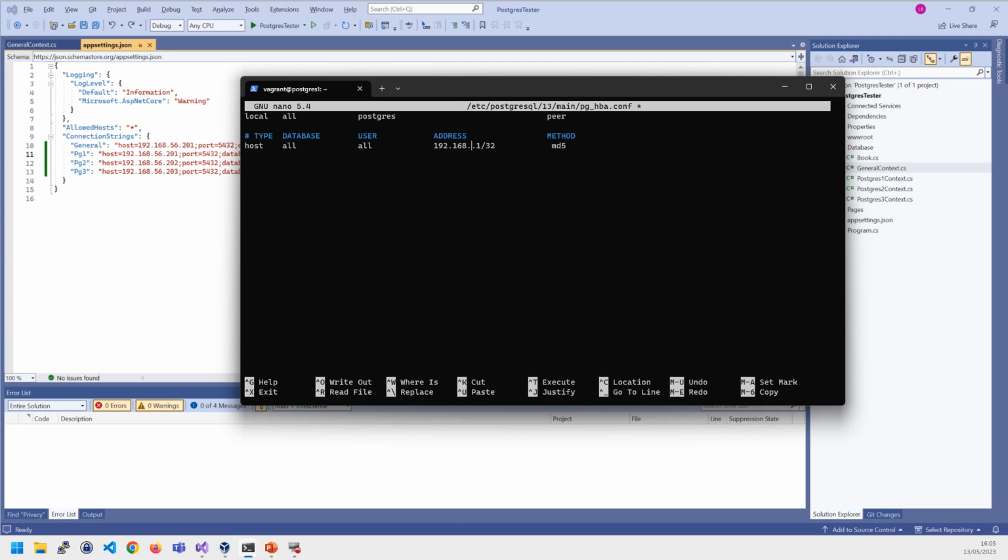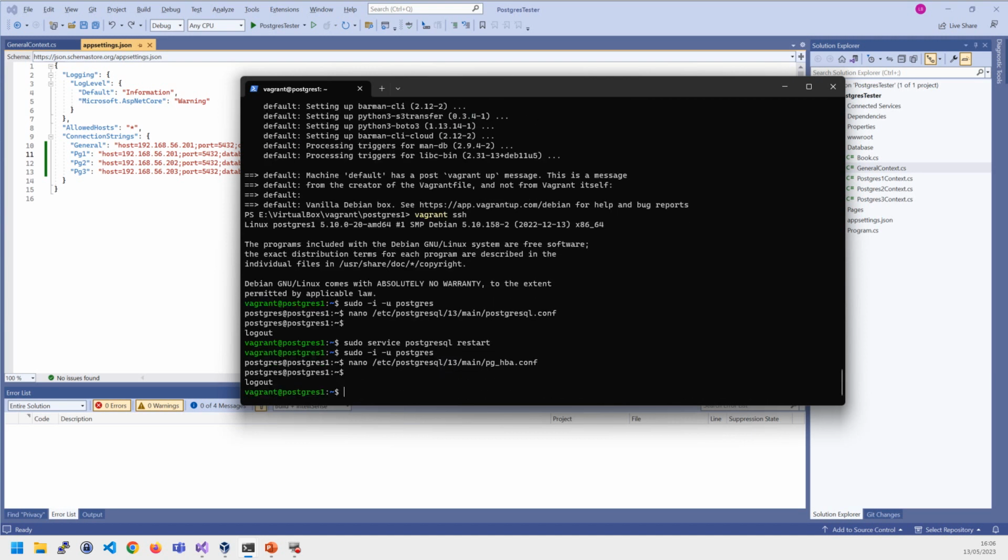So 192.168.56.1, that's the IP address of my host machine. And you must use CIDR format /32 in this case because it's just one IP address. If you don't, it will not error, but it will not work. So you need to use the CIDR. And like I say, you could also do multiple rules that might be very similar like this. That's fine because the top one will match 56.1 and the next one will match 56.2. So you don't need to try and merge them into a single rule here. But we've done that.